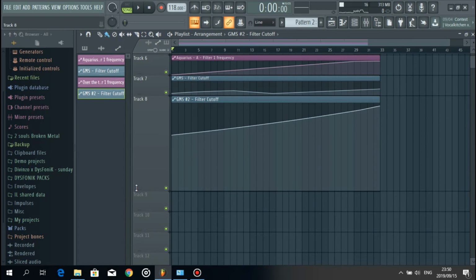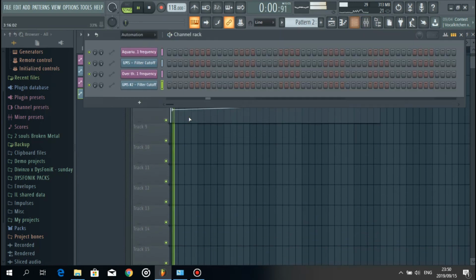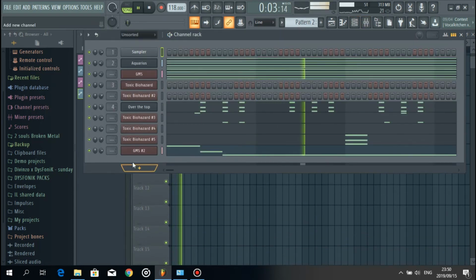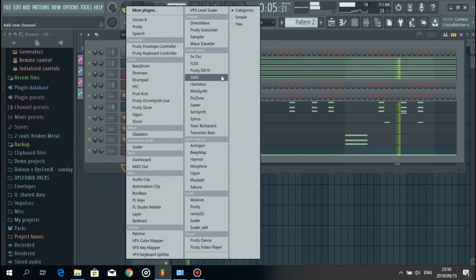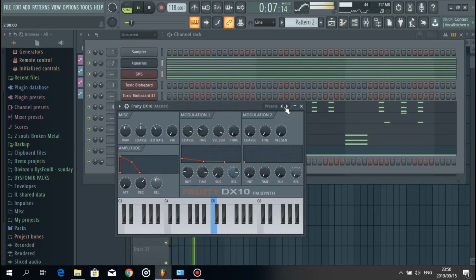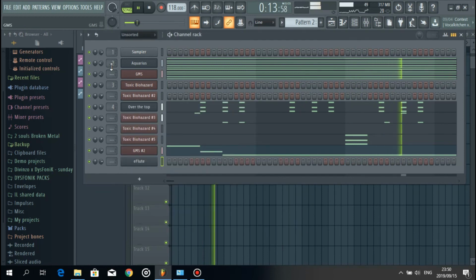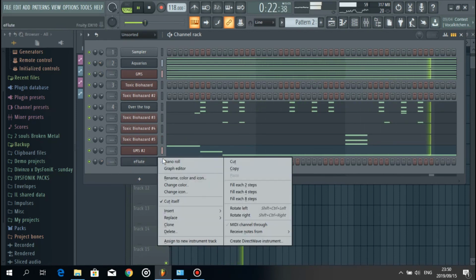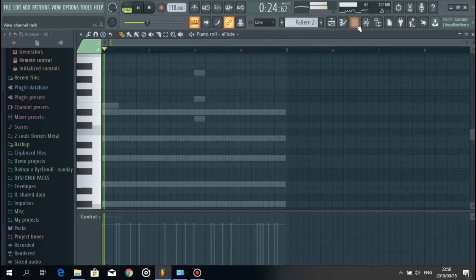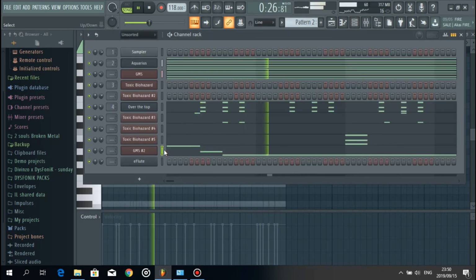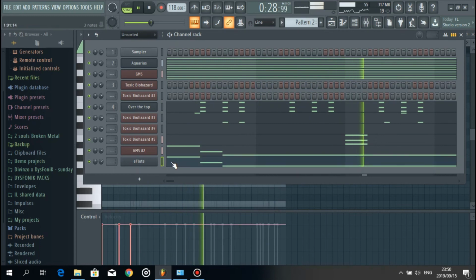And then what I'm gonna do is add a very low bass line from the flute. I'm just gonna copy this and then paste it over there.